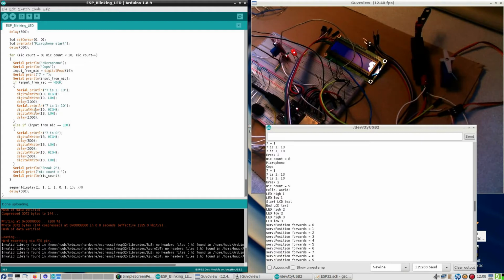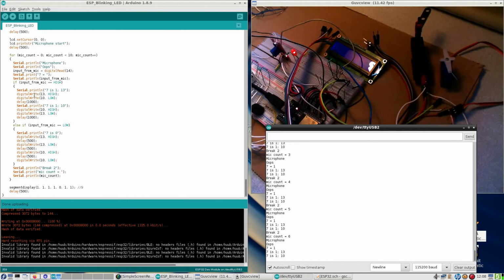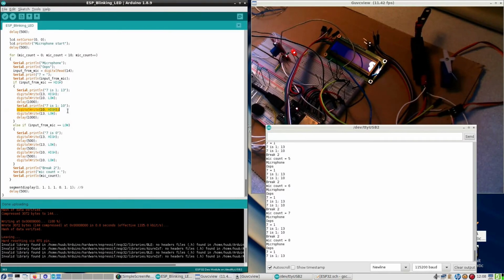Because this is the LED, this is the LED as well. Since this doesn't blink, something is off. Why doesn't it blink? Actually, I should write this, by the way, in the same order to avoid any confusion.